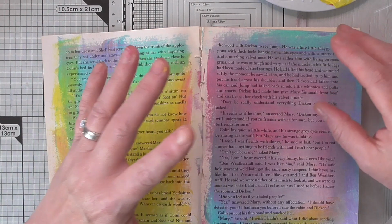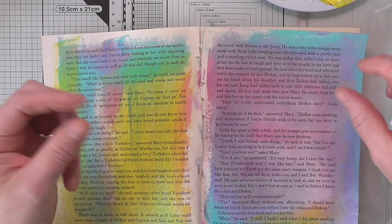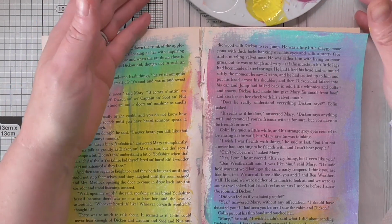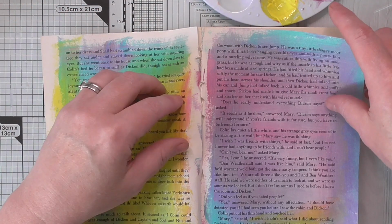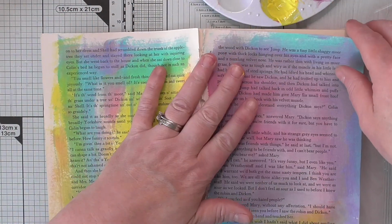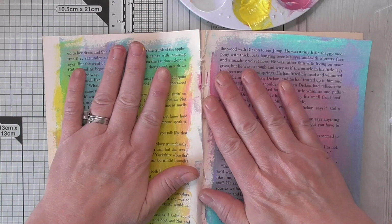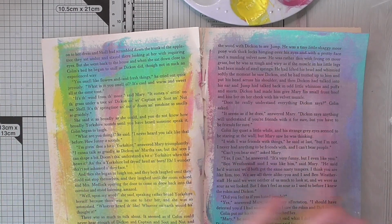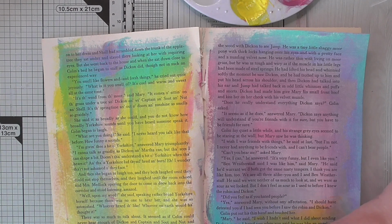Now I'm not going to get my whole scrap box, chuck it in a box and spray all of my scraps, but what I will do is use leftover paint on book pages. I've just done my index card for this week's challenge on my Facebook group, and I've got some paint left over. So I started adding it to here, and then I thought, why not switch the camera on and make it into a video.